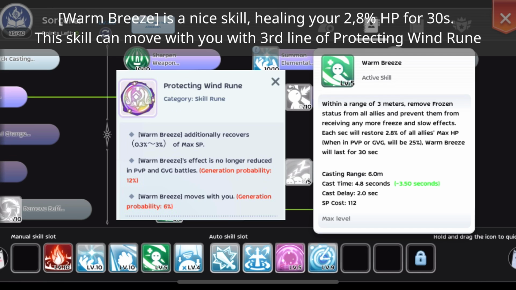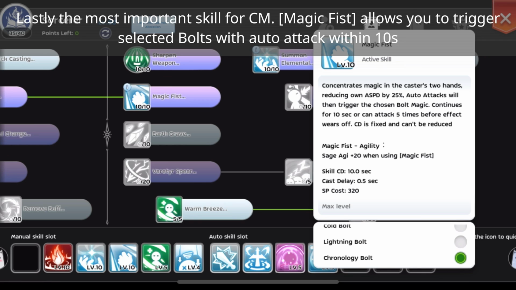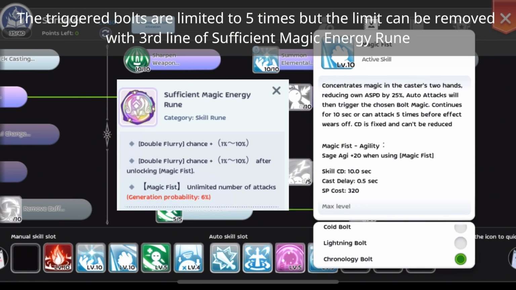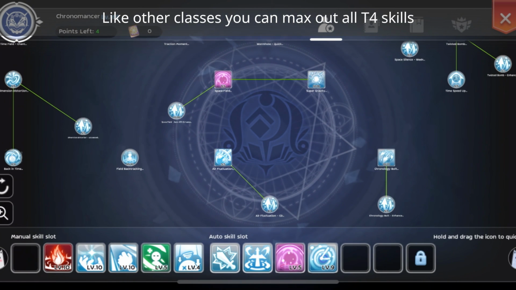Warm Breeze is a nice skill, healing 2.8% of your HP for 30 seconds. This skill can move with you with the third line of Protecting Wind rune. Lastly, the most important skill for Chronomancer. Magic Fist allows you to trigger selected bolts with auto attack within 10 seconds. The triggered bolts are limited to 5 times, but the limit can be removed with the third line of Sufficient Magic Energy rune. Like other classes, you can max out all T4 skills.